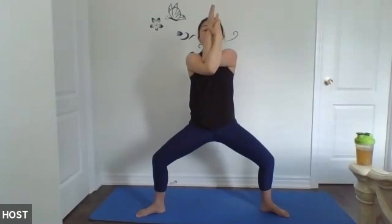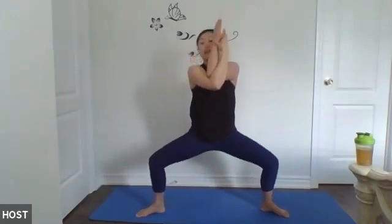Eagle arms. Make sure your elbows are away from your chest. You don't want to have your elbows down. See my elbows down? That's not the right position. So you want to have your elbows up. One more deep breath here. And slowly going to pause the hips, lowering down the hips first and lift. Lowering down the hips and lift. Let's go for 8, 7, 6, 5, 4, 3, 2, and 1. Breathe here. One more deep breath.